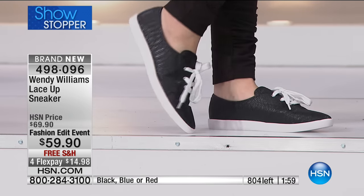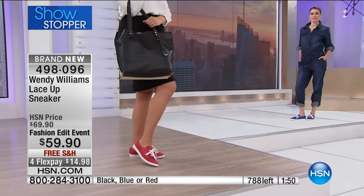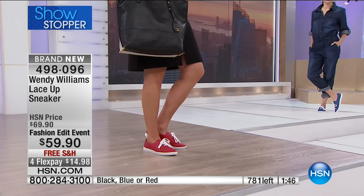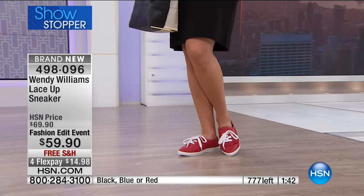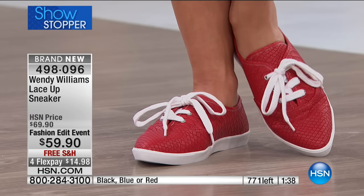Again, I like the idea of being able to throw on a little sneaker. I love wearing them without socks, and they're that comfortable and leather lined you can. But a lot of sneakers can be bulky. They can be masculine with that rounded toe. These are so feminine and playful. Oh, by the way, with my skirt, the long one. These would look cute with that as well. That'd be adorable. I would love to see that look. That would be so cute.